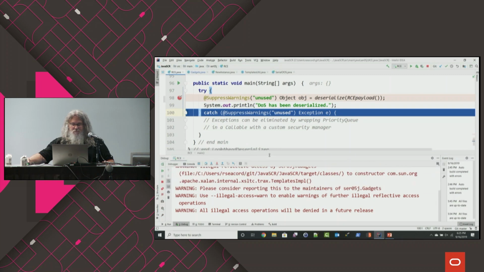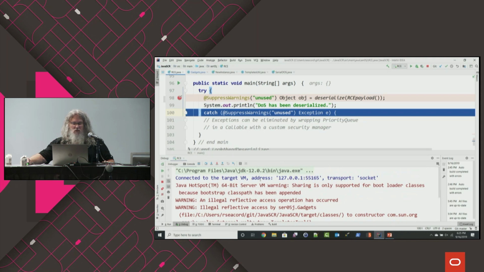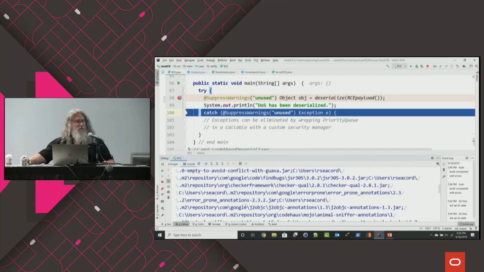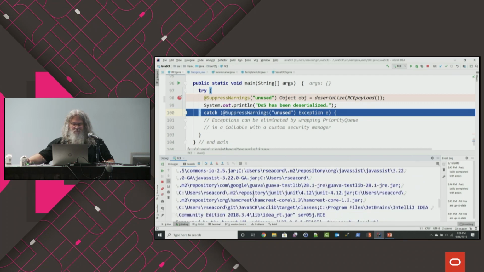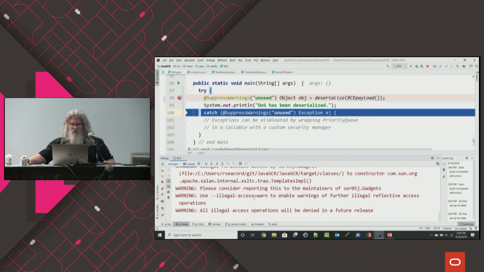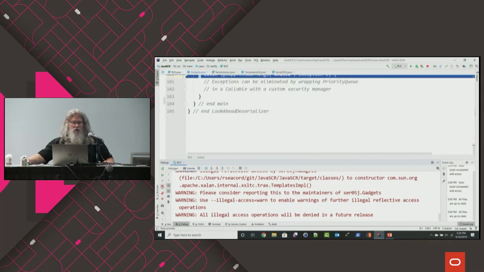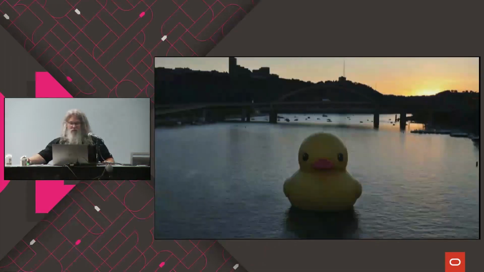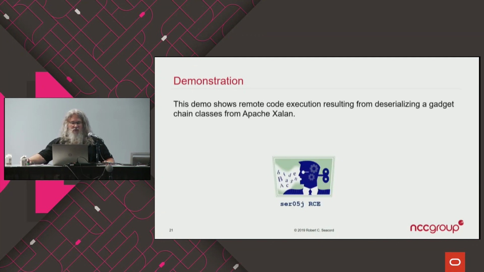And you do get some warnings here. I'm running JDK 12.02, which I just downloaded last Friday, so this is the latest version of the JVM. You do get some warnings from the modular system during the creation of this exploit, but I don't think you see anything during the actual deserialization of the exploit. Okay, so let's go back to the slides. I have another quick demo coming up that's not as visually interesting, but I'll show it to you anyway.